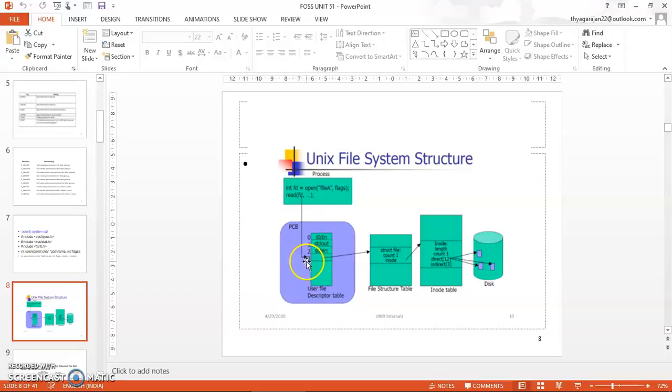Here the file A is using file descriptor 3, right? When it is using file descriptor 3, it is pointing to the file structure table, and within the structure table we can see the inode number.